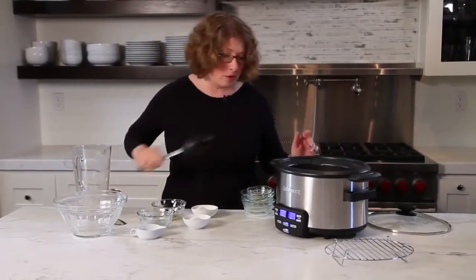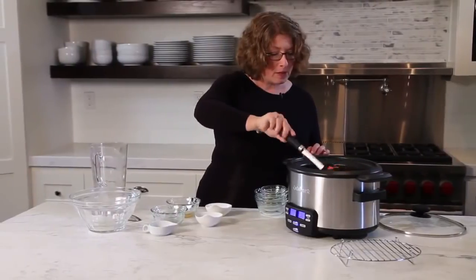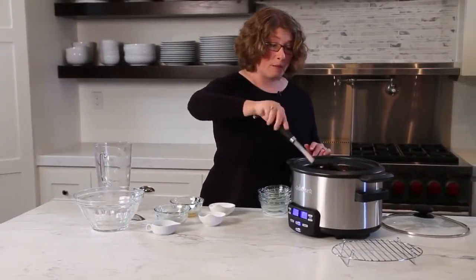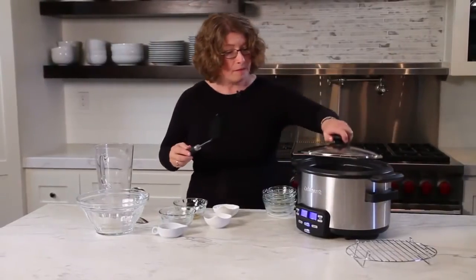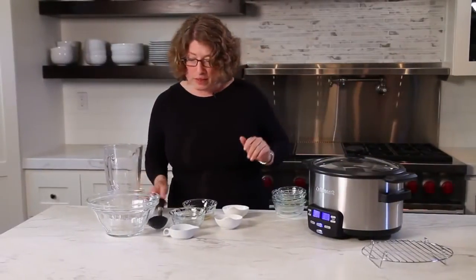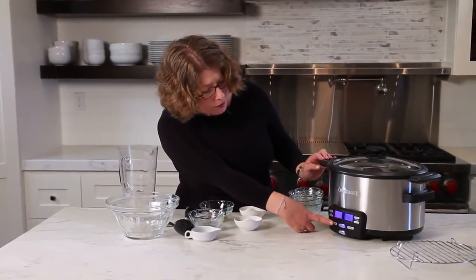And what we're going to do now is put the lid on, but I'm going to actually give it a little stir first. Stir the ingredients around. You can see them. And like I mentioned, this is rustic tomato soup, so it's nice and chunky tomatoes. Put the lid on. Now, I mentioned earlier that it has combination cooking. We're just going to press slow cook.